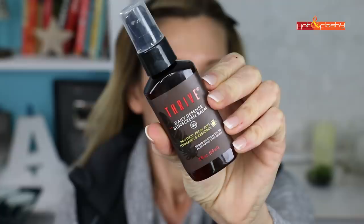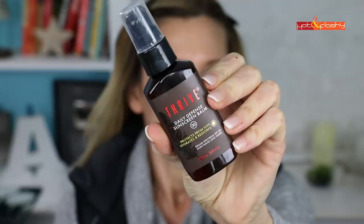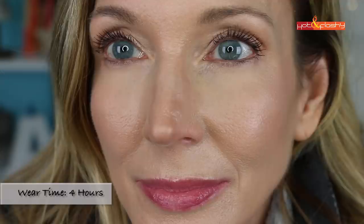Next up is Thrive Daily Defense Sunscreen Balm SPF 30, $20.95 for 2 ounces, 20% zinc oxide, not water resistant, non-nano and reef safe. It's a slightly grayish lotion with a strong lemon scent that takes a bit of work to rub in, but once rubbed in looks fairly sheer with a soft luminous finish and no problems around hair. After 20 minutes it looks good but makes skin look red and irritated from the botanicals. It would be wearable on its own. Under makeup it looks mottled and broken up and shortens wear time — usually I get 10 hours of good wear but not with this one.